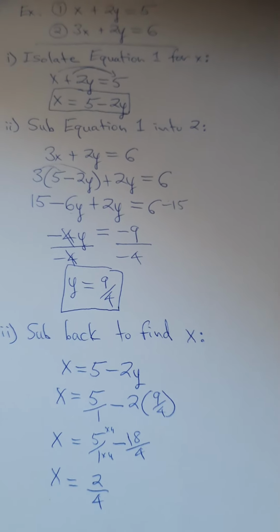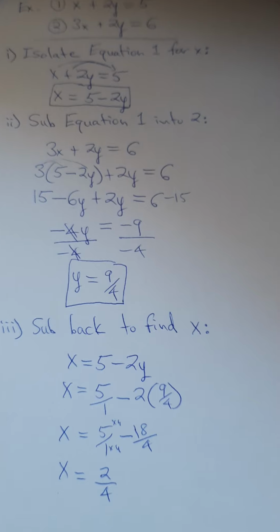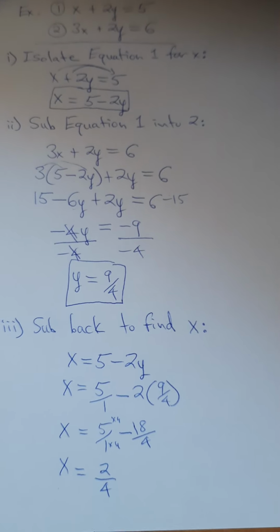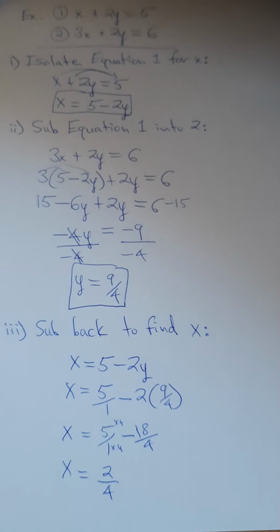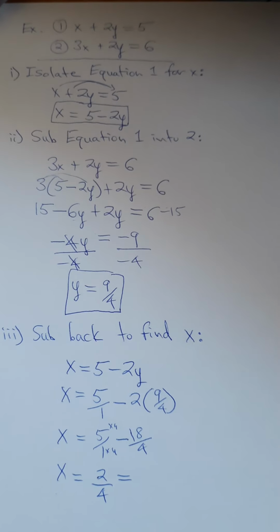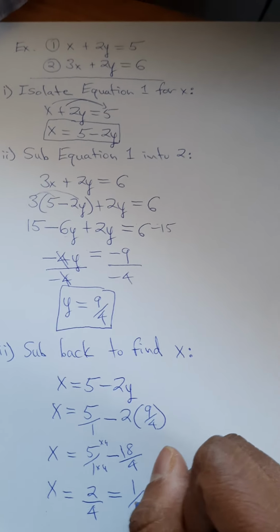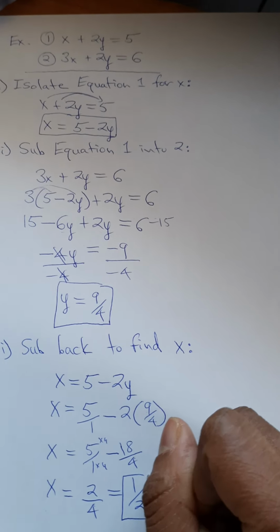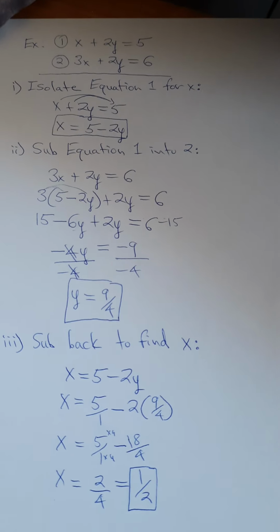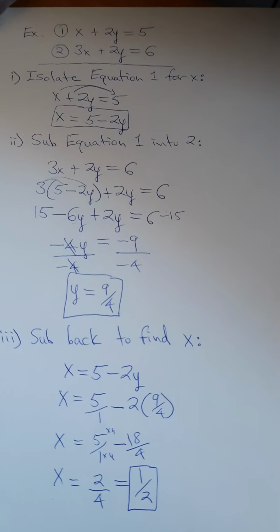Everyone sees that? Again, you do have to show your work here. We're doing a common denominator, just like adding and subtracting fractions, which is quite simple. And because I got 2 over 4, I want to make sure that I simplify my answer to 1 over 2. Don't leave your answer as 2 over 4. Teachers will take off half a mark for that.